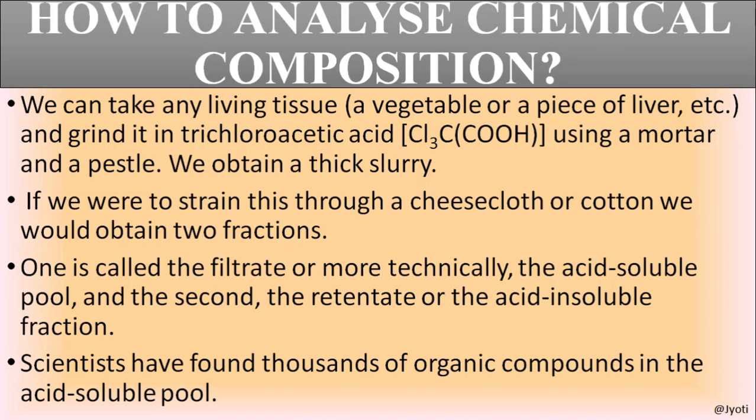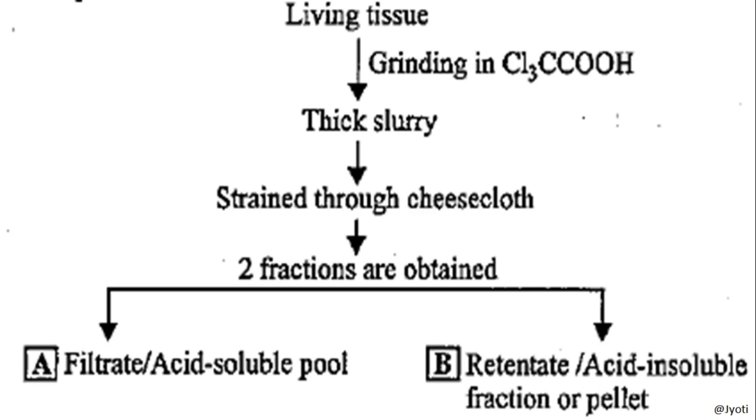So it was observed that in the acid soluble pool, thousands of organic compounds were found. This is how the scientists analyzed the presence of organic compounds in the living system. So where do you find the organic compounds? It is present in the acid soluble pool. Very important, children. The organic compounds are present in the acid soluble pool.